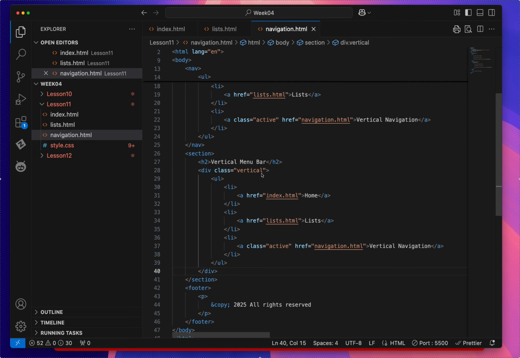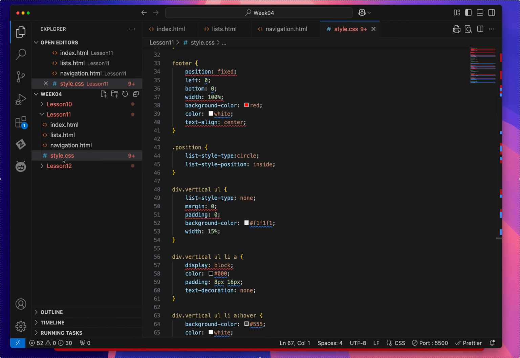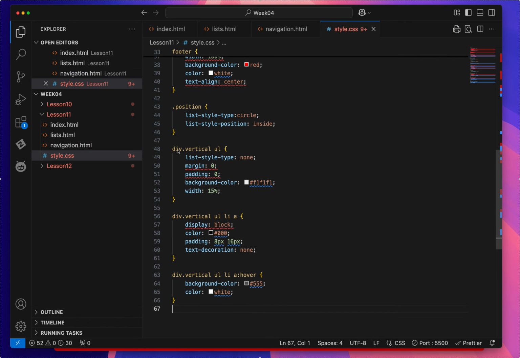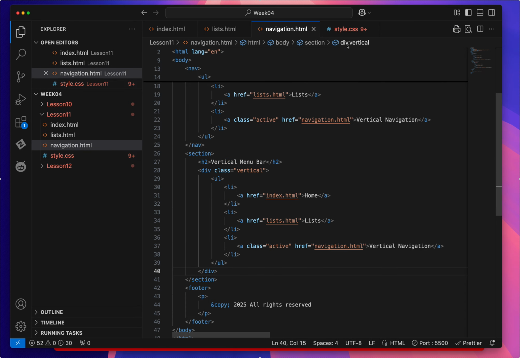But I created a class called vertical, and that's what I'm using in my CSS to style things. It's also in a div called vertical, and there's an unordered list, styled this way. So here it's being styled through that div.